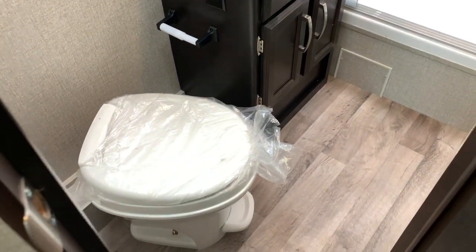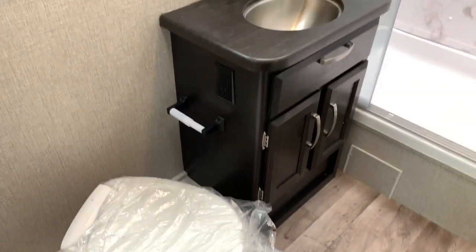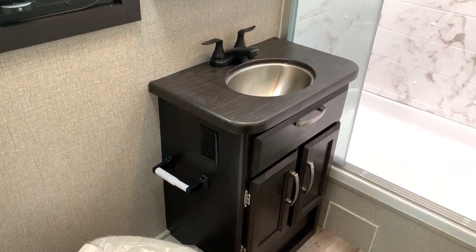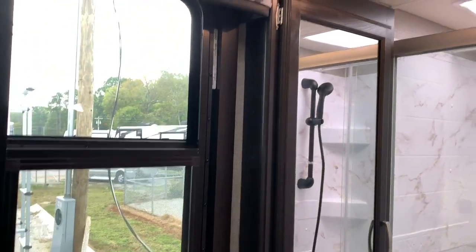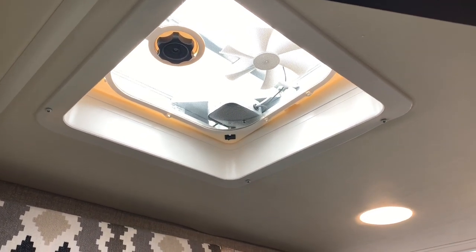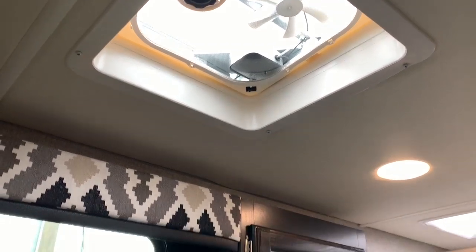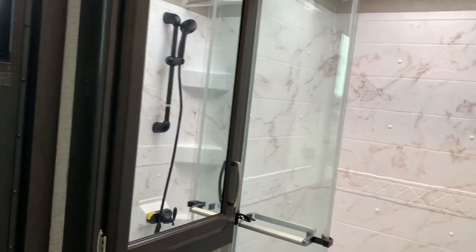Well, you've got just a, let's see if it's a standard. Yep, that's a standard plastic foot flush toilet. They did give you a 110 outlet there right over the toilet paper roll holder. And you've got a good sized window to give you natural lighting in here. I would like to get you an upgrade here on this window. If this was, on this vent, I would get a Max Air fan installed or something comparable to that.